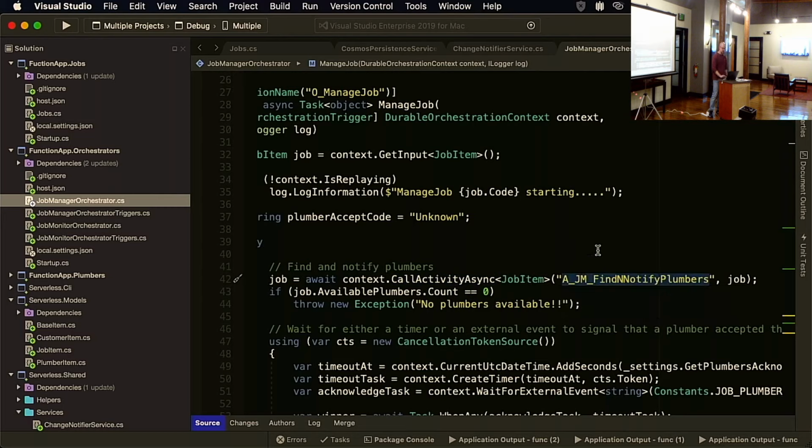It's saying, call the find and notify plumbers. And you see, it's an asynchronous method. So it looks like this code would sit here and wait for it, but really what Azure does under the covers is it makes that call, and then it just goes to sleep, and it kind of has a polling mechanism.